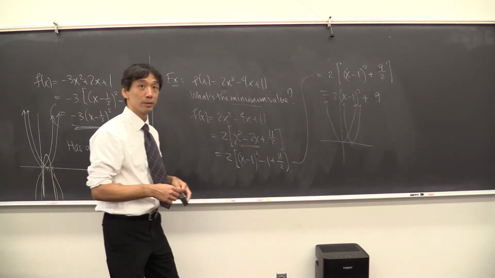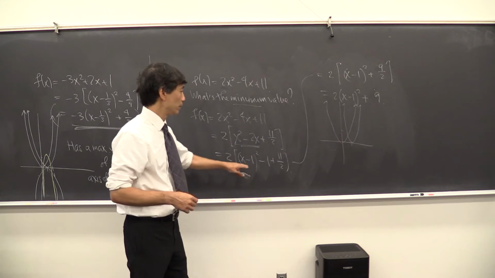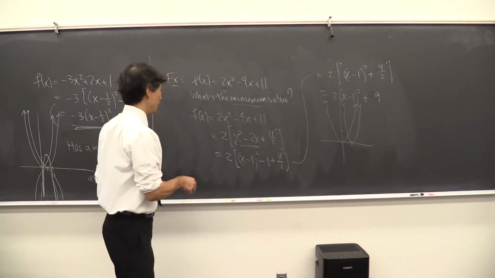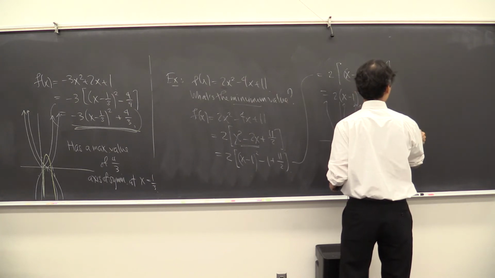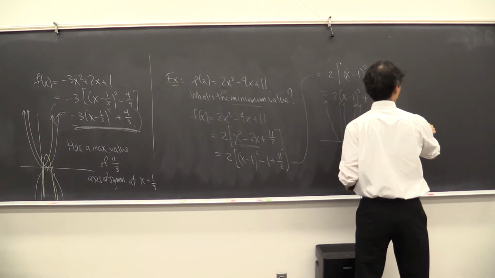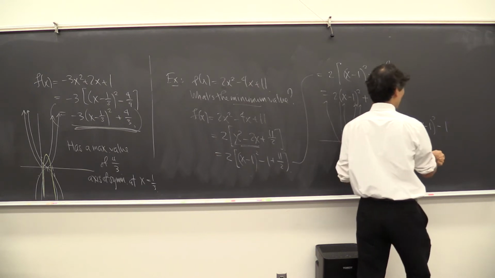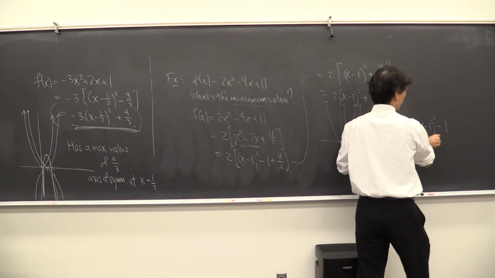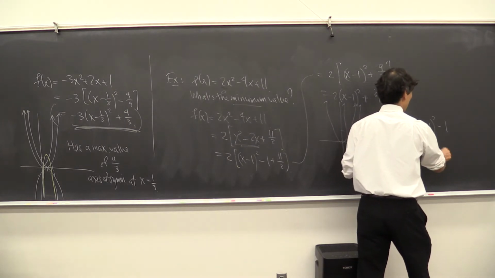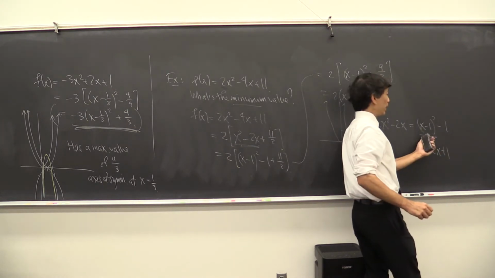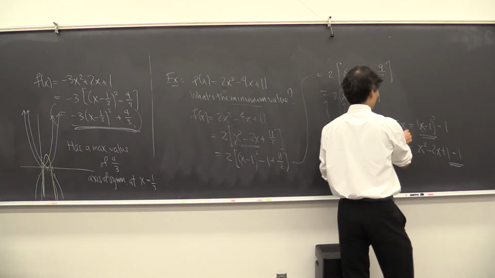Yes, ma'am. So in the previous step, we subtracted 1 from (x minus 1) squared. Yeah, that's because of the completing the square. We've got x squared minus 2x, and that turns into (x minus 1) quantity squared minus 1, because when you expand that you're going to get x squared minus 2x plus 1. So I need to subtract off 1 in order to have these things equal.